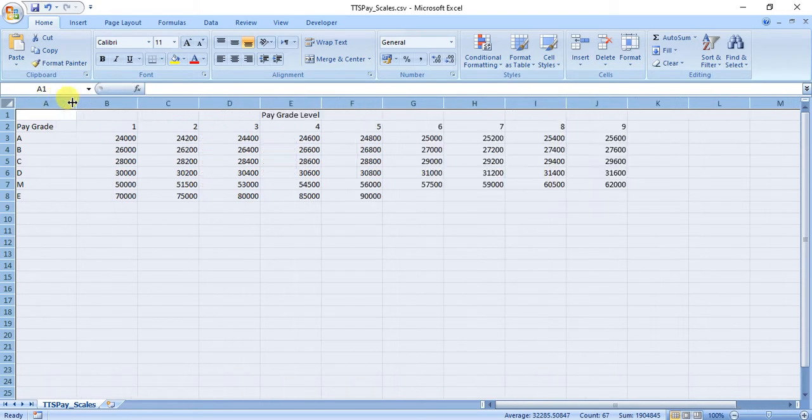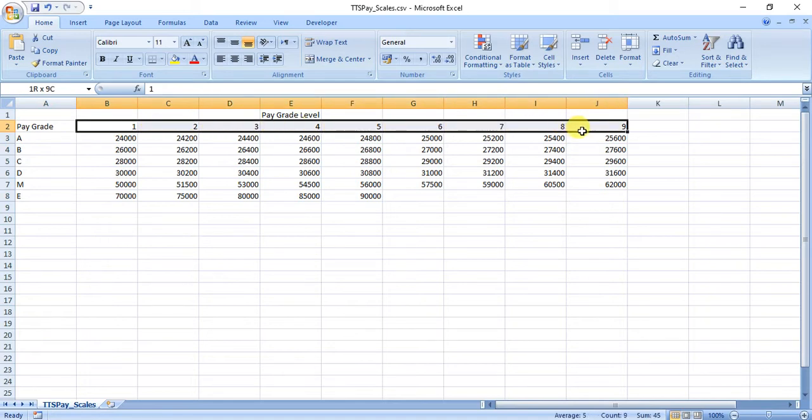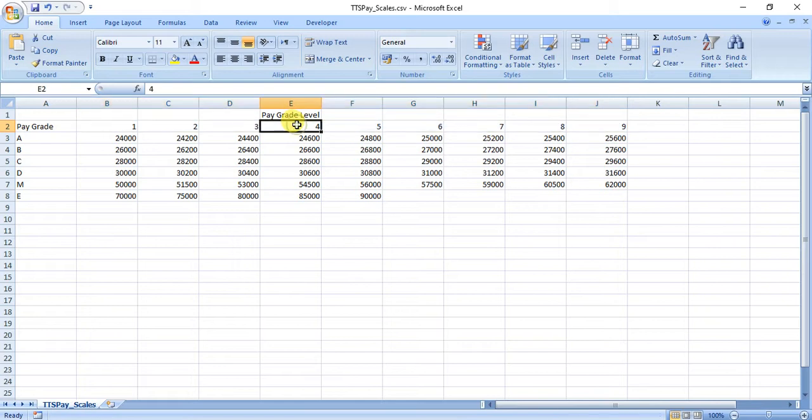Now, if I look about it, you have here the pay grade and you have here the pay grade level. This can be done in two ways. VLOOKUP and another lookup inside. So you can just look for the pay grade, then for the pay level. Also, we can use it in match.